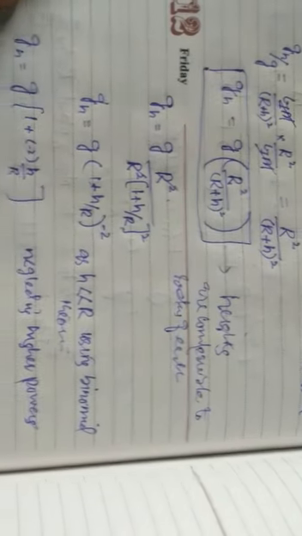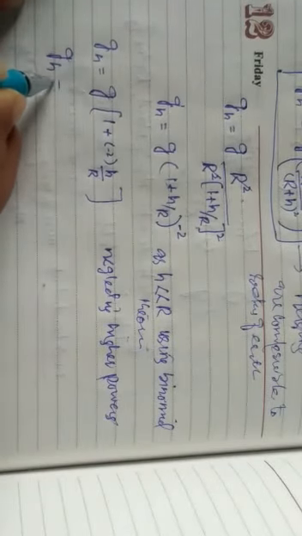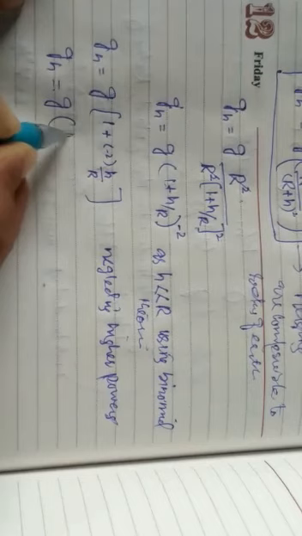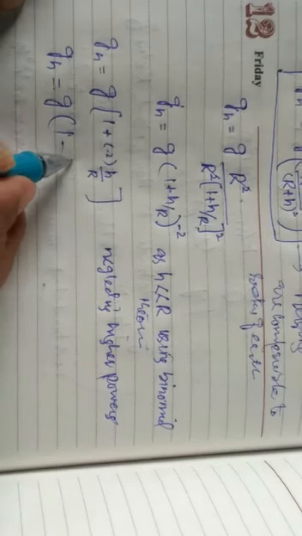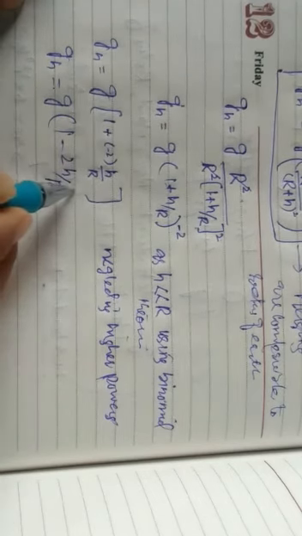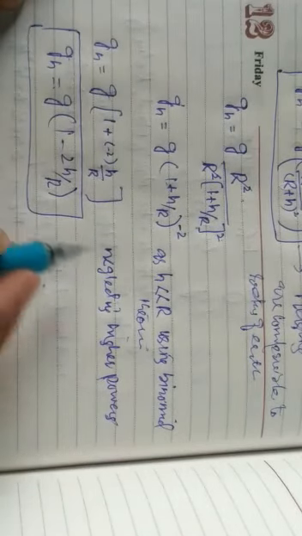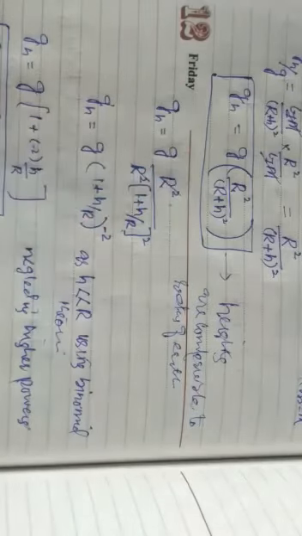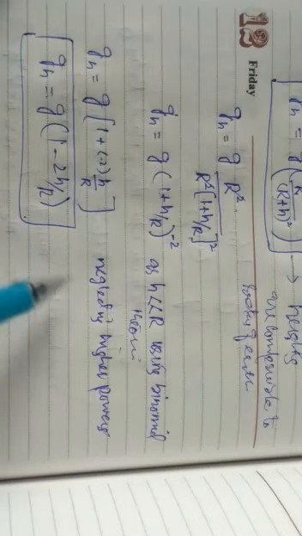So gh equals g of 1 minus 2h by R. This is the variation of g with height when the heights are very, very small, not very large. This equation and the earlier equation, you have to remember both. The earlier one is valid when the heights are comparable to the radius of Earth. This one is valid when the heights are very, very small.